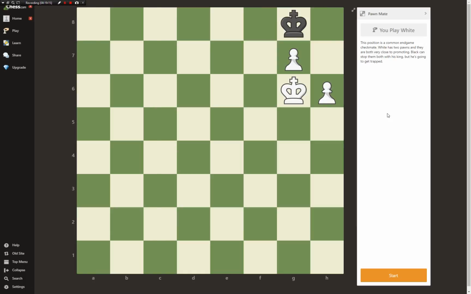You play white. This position is a common endgame checkmate. White has two pawns and they are both very close to promotion. Black can stop them both with his king, but he's going to get trapped. Your move. White can use his pawns to checkmate black in one move. Yep, this pawn.